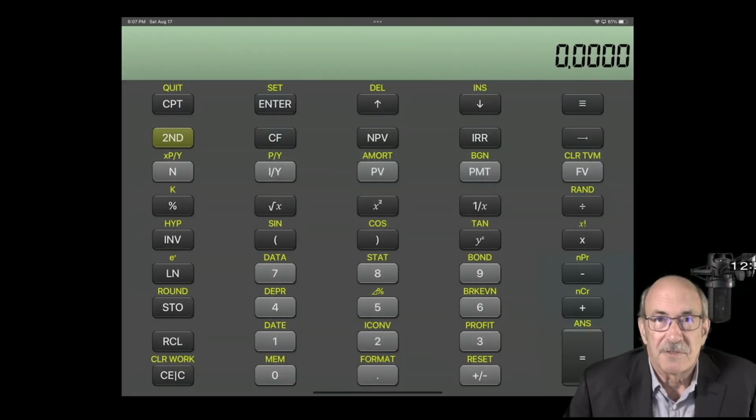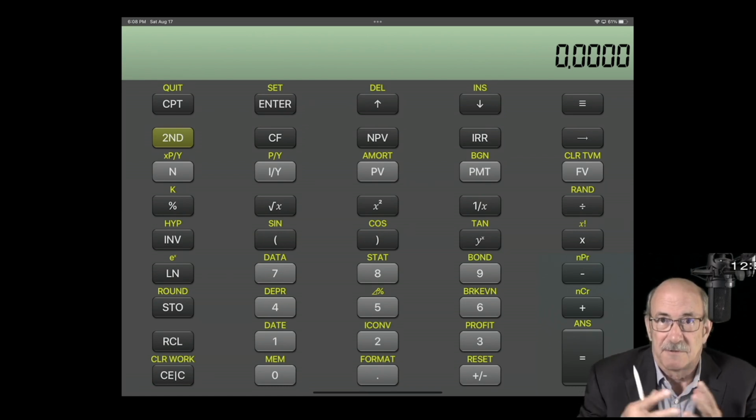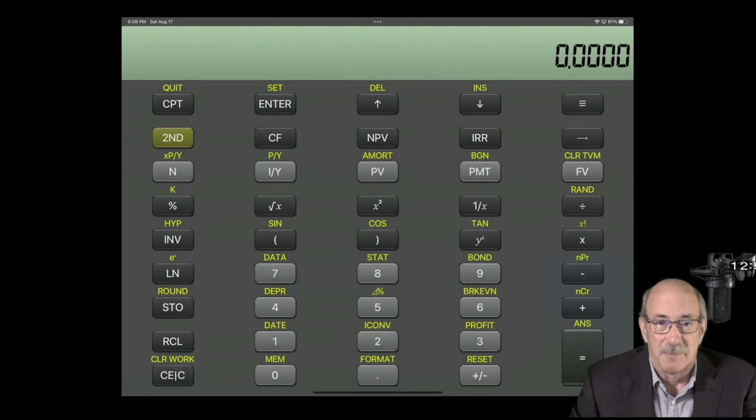Okay, so here we are at the calculator. Forgive the emulator app here. For some reason, it keeps shifting its scaling around a little bit. I think it's probably not been updated recently by the developer. So sometimes it spreads the keys out. Other times it crowds them. I haven't figured out exactly what drives that. But by the way, if you happen to know, please leave a comment down in the comment section here so that I can fix this.